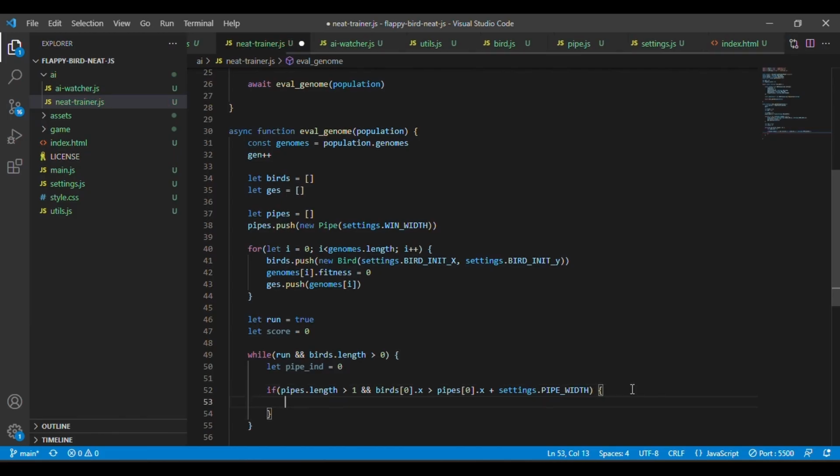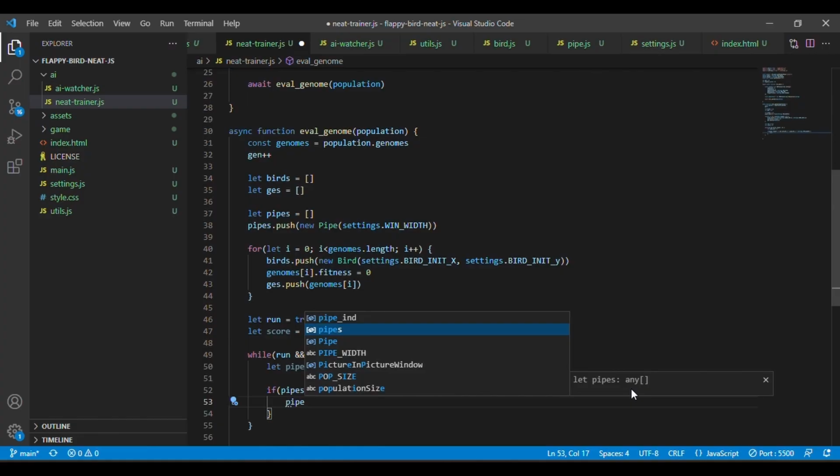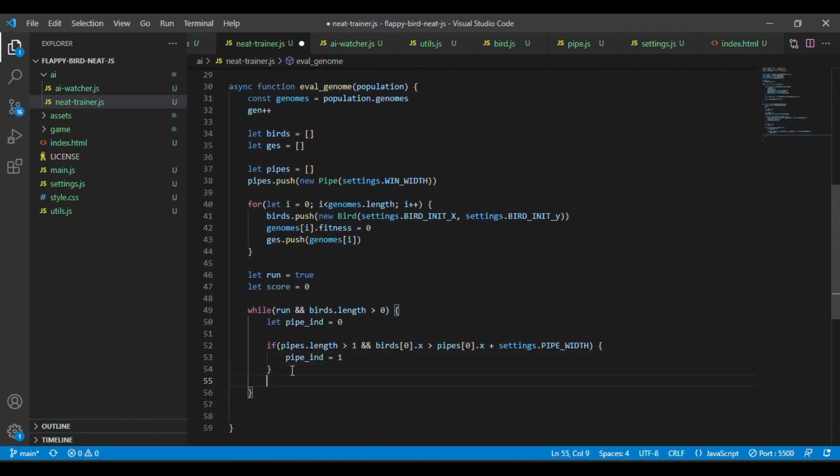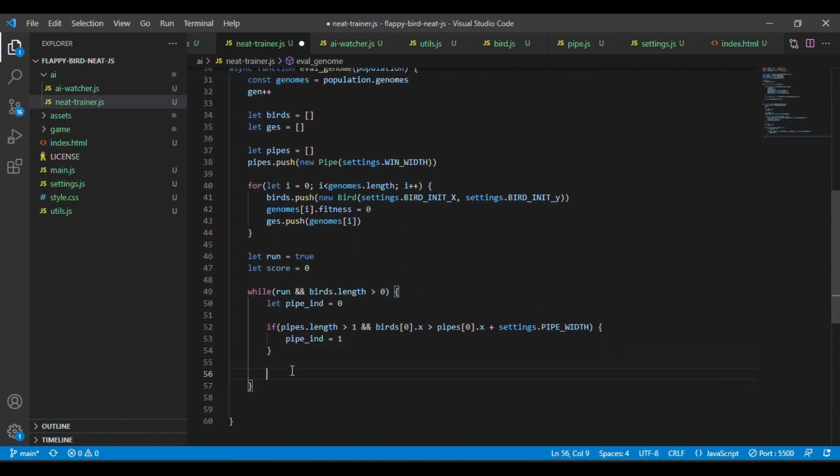In that case our pipe index will become 1, so it will become the next pipe. Okay, now what we'll do is we'll loop through each bird.